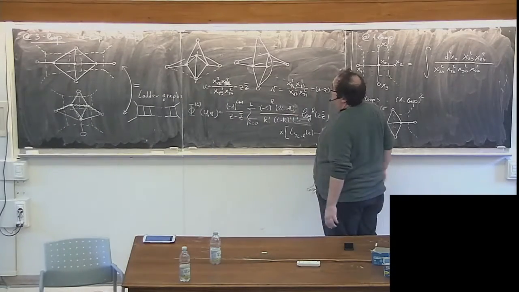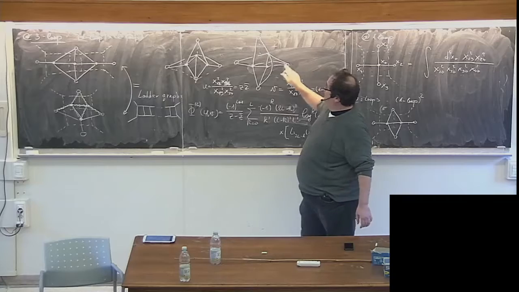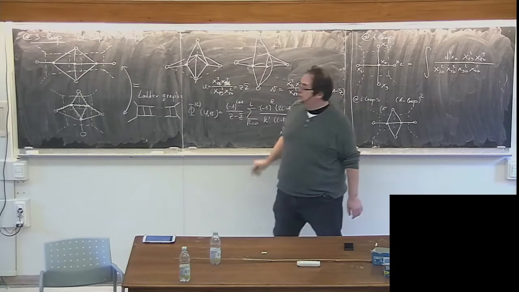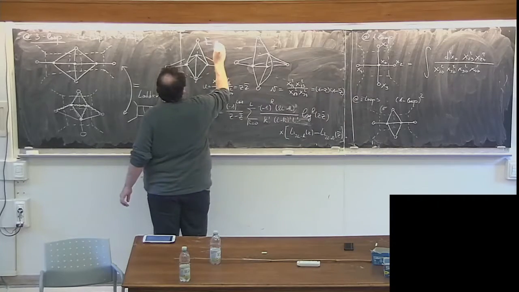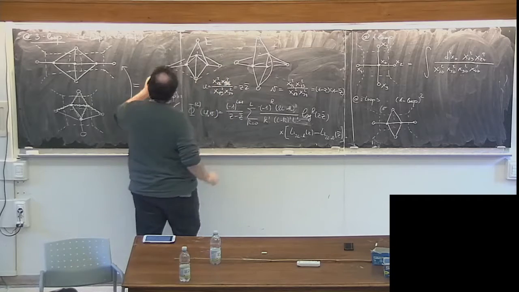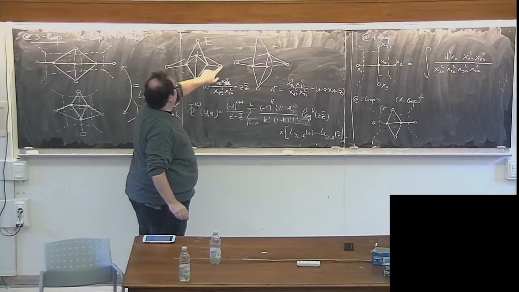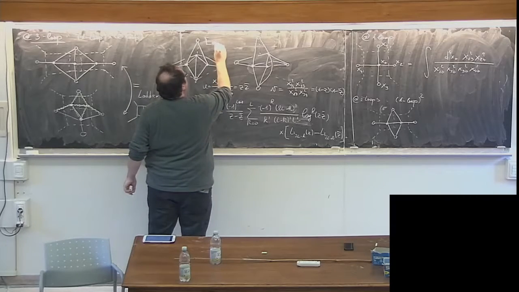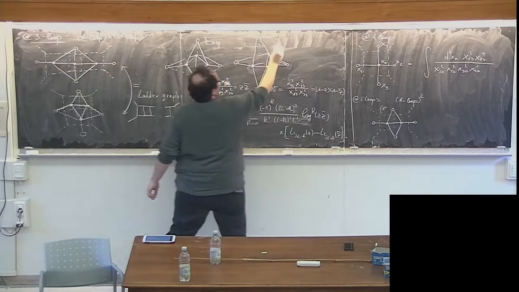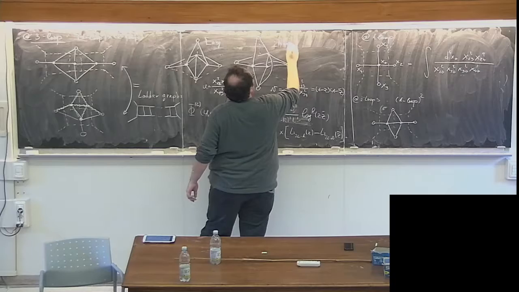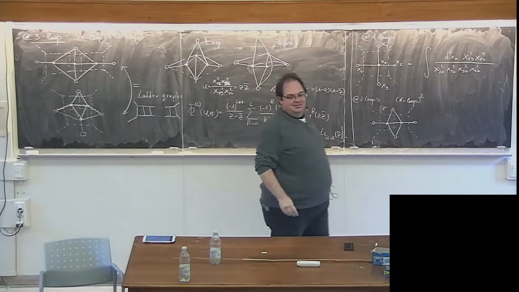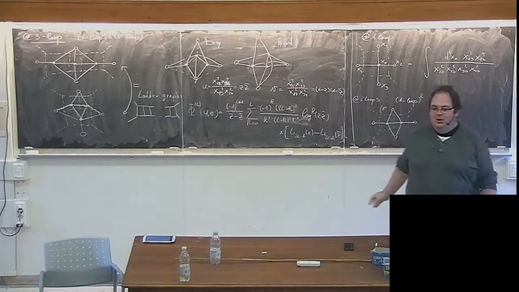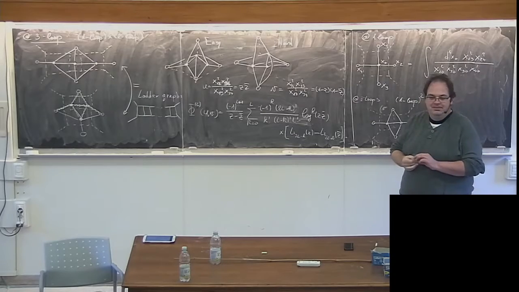Okay, but then I also need this integral and this integral. And of course, I need them for all possible assignments of 1, 2, 3, 4 outside. This one was called the easy integral, and this one was called the hard integral, for reasons that probably only the authors of the paper know.